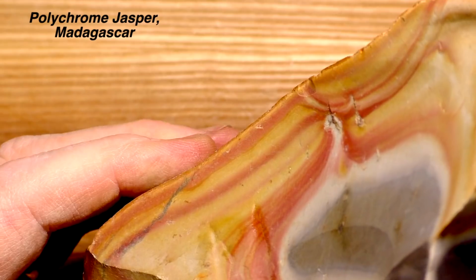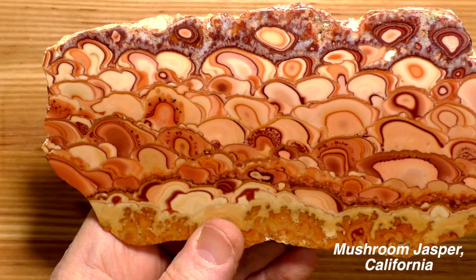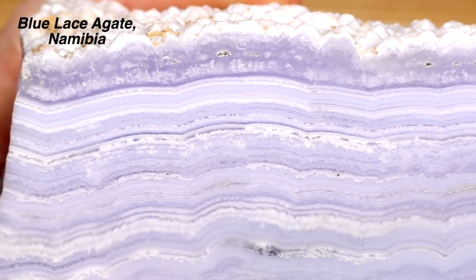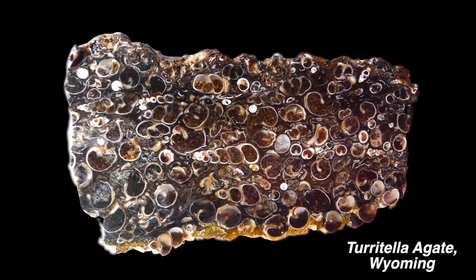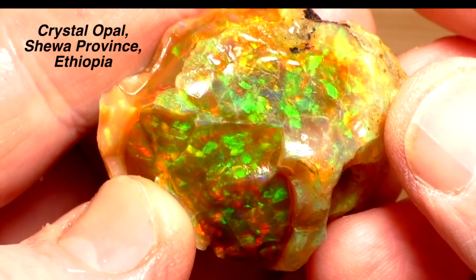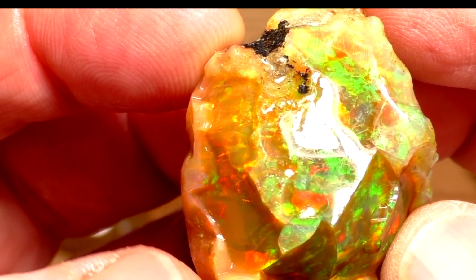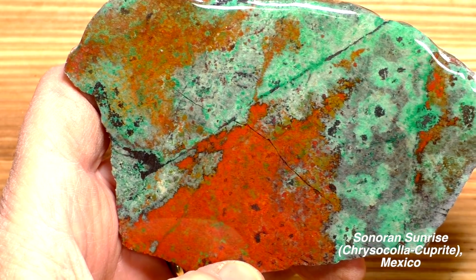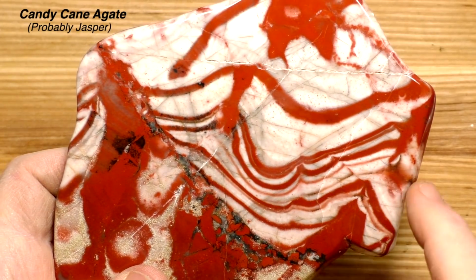Anyway, for years I collected and polished hundreds of different types of rock, mostly agates and jaspers because, well, they're beautiful. But there are a lot of other very interesting rocks that are not particularly colorful or beautiful in traditional ways, like Turritella agate. Have you seen this one? Then I got started with opal, and I only do other rocks occasionally. Why opal? Well, opal's just a lot more addictive. The others are very attractive and I love them, but, well, a lot of you guys understand what I mean when I say the word opalholic, don't you?